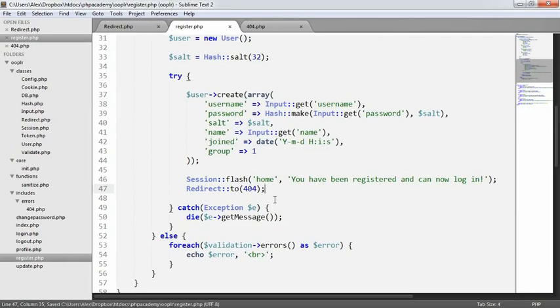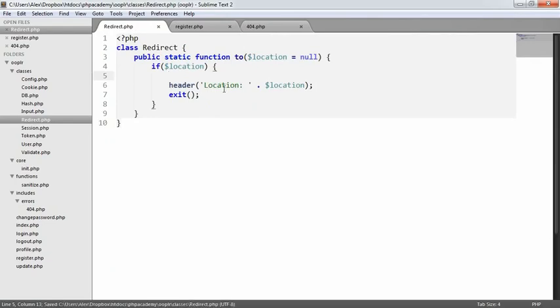This doesn't make sense, but for now, if a user registers successfully, we're going to redirect to an error page. Let's go ahead and modify our redirect functionality. So instead of redirecting to 404.php, we're basically just going to stay on the same page. So we're going to stay on the register.php page. We're going to set the HTTP headers to 404 not found. We're going to include the error file and exit.